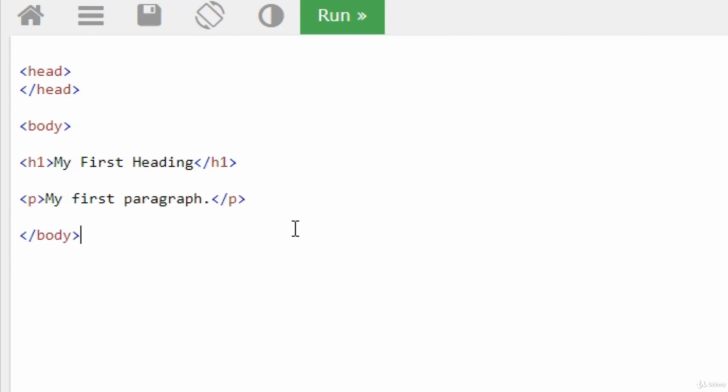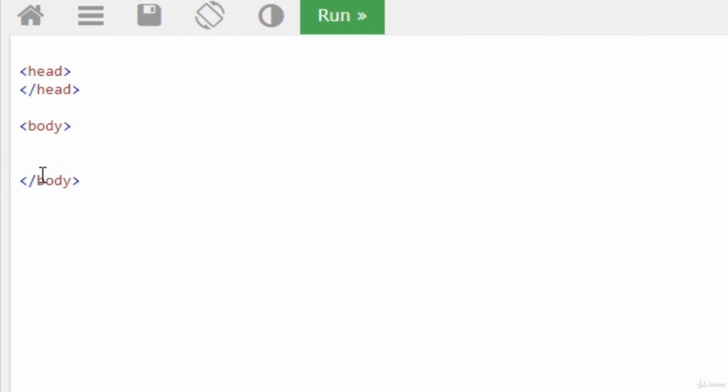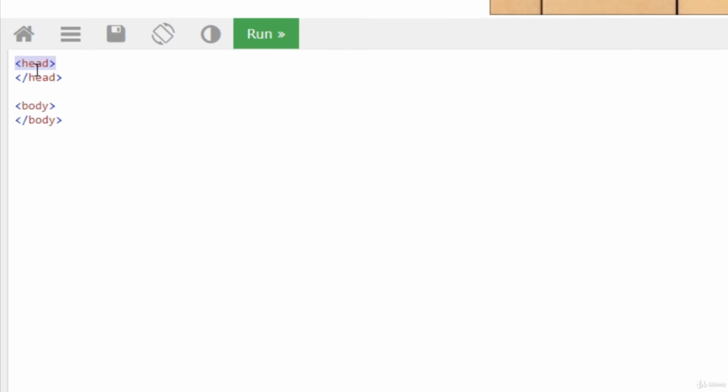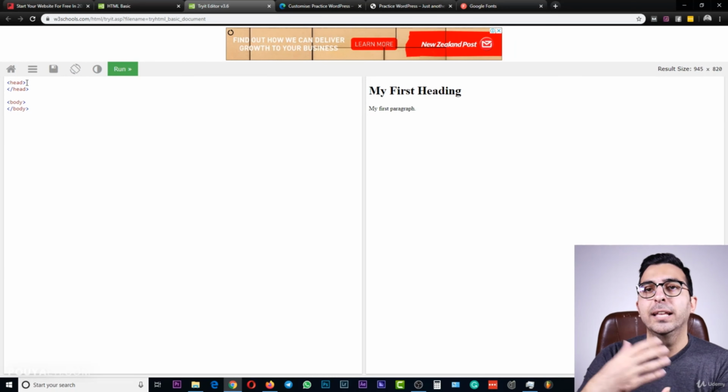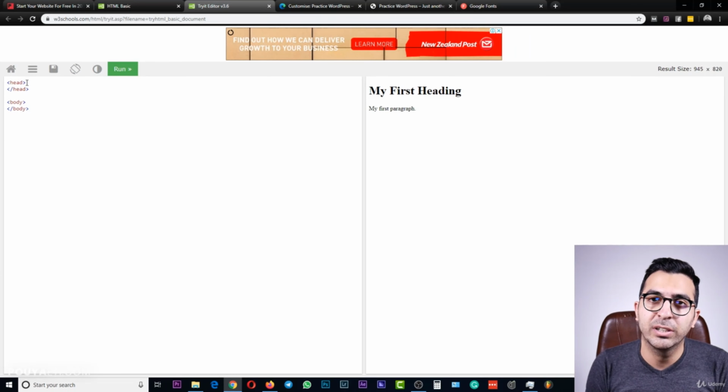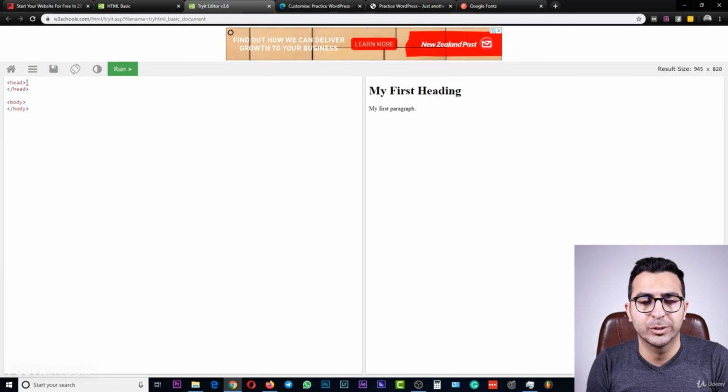Okay, so there are two parts. Let me remove these as well. Any web page has the header, the head tag. This is different from the header that we have at the top of the screen. Okay, this is the head tag and the body tag. Now, inside the head tag, we have some general information about the website and the web page, okay?